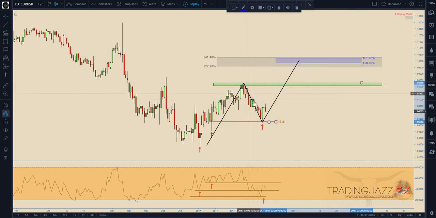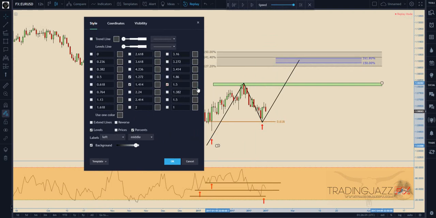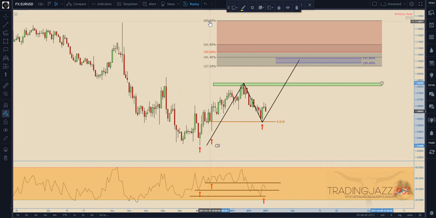I use for this internal wave the 150% extension and the 161, and I try to search for confluence between this movement extension at the default levels. Okay, let me try to add more levels there. Let me set this at 150, 161, and let's use the 200, 244. Actually, let's ignore for now the 224. Let's use just the default variables for ABCD pattern. Okay, between the 127 and the 200, we can actually validate this as an ABCD pattern. Okay, between the 127 and the 200%.